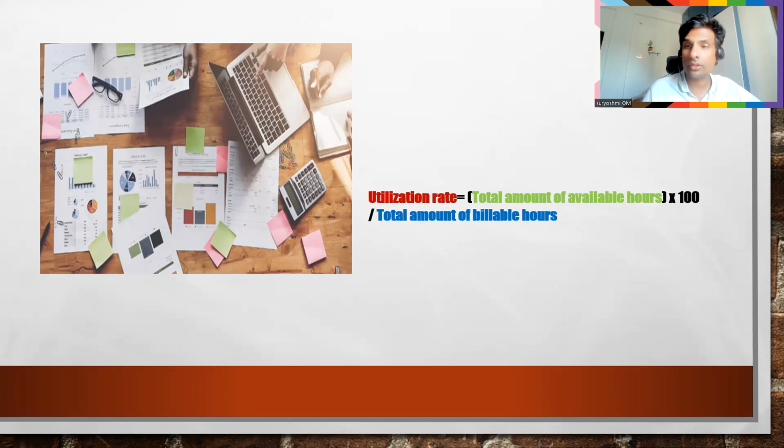Certain times, fortunate or unfortunate, this is a regular process with any IT company. Suppose you are sitting on the bench, they will give you 5 hours, 6 hours, 8 hours of work. Taking a week as a basis, though actually they calculate monthly or quarterly, if 8 hours you worked, that means out of 5 days, one day you worked. Your utilization comes to 20%. So this is the formula to calculate your utilization.